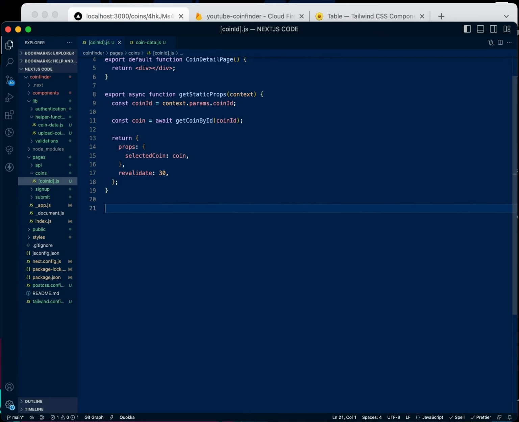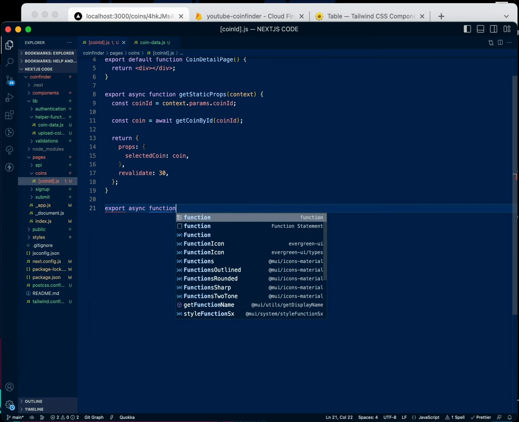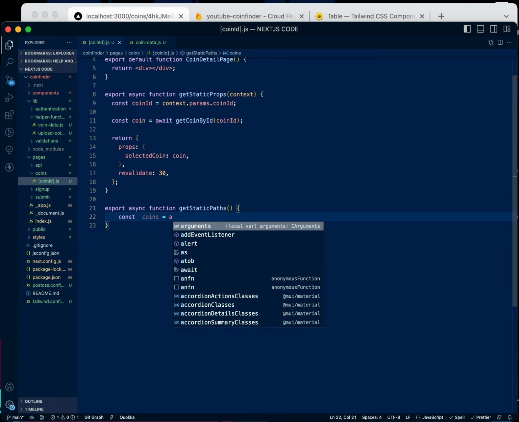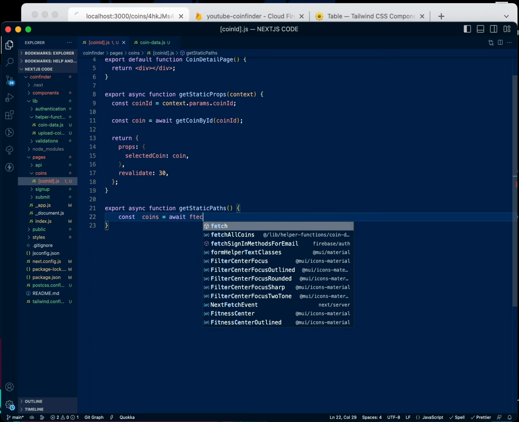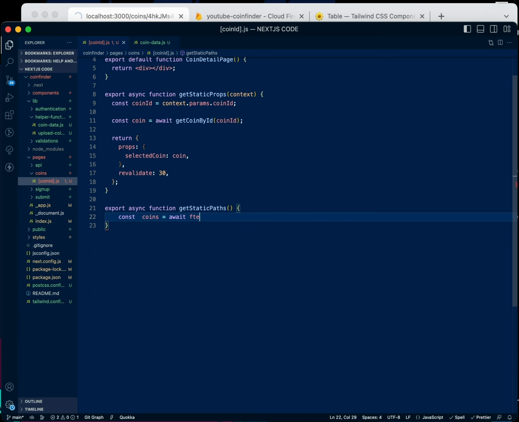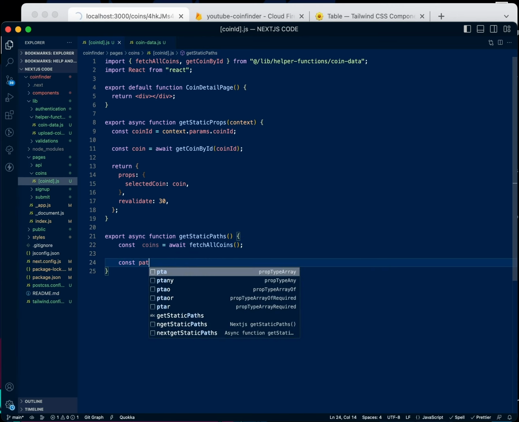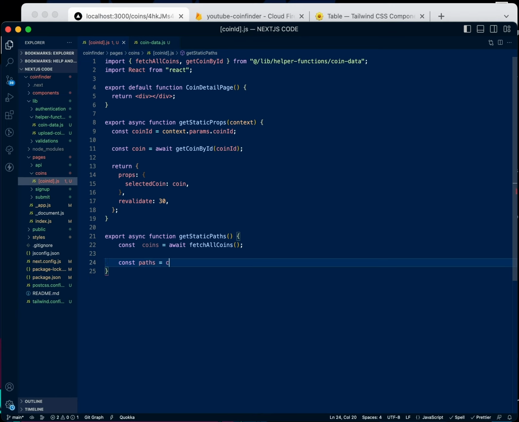Now we're going to work on the getStaticPaths. We're going to export async function. Here, fetch all coins. All right, so we're going to say constant paths, all the possible paths we can get. Map.